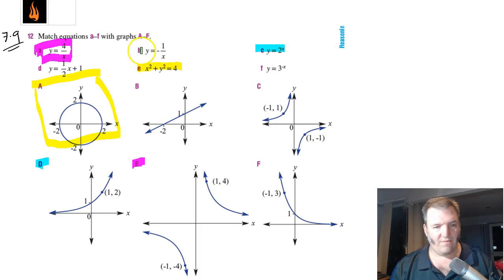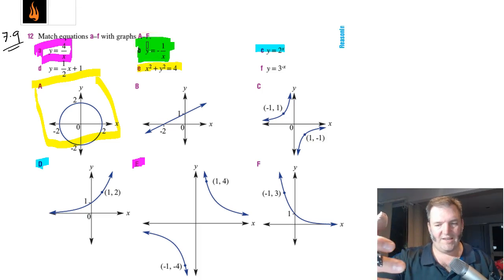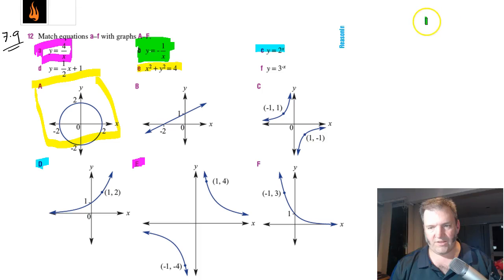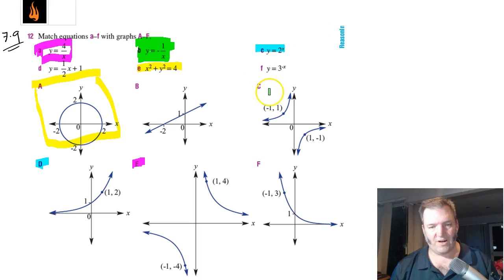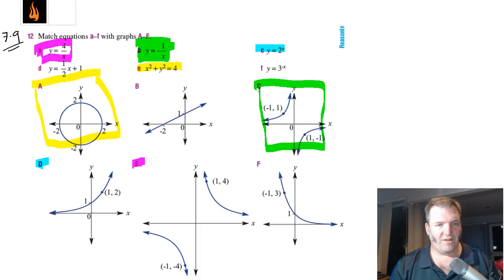The green one, y equals negative 1 over x. What does that do? The negative reflects it in the x-axis. It's been turned upside down. So instead of having bits going like this, when I reflect that, they end up with that sort of shape. Not the best to demonstrate with the green highlighter, but we can see what we're looking for straight away is going to be that one there. It's a hyperbola where it's been reflected. X in the denominator, that's your clue that we're looking for that sort of shape.